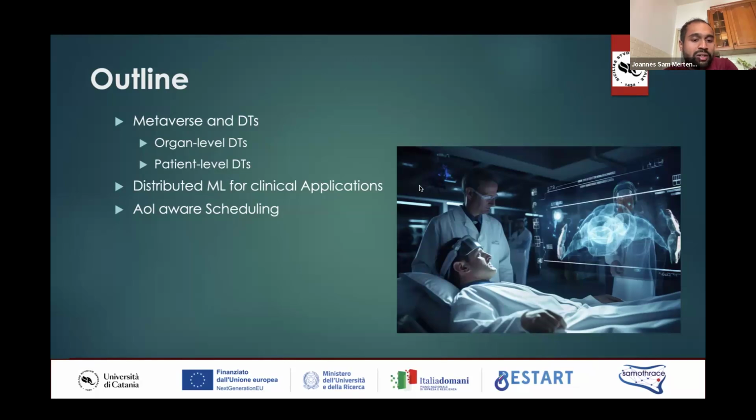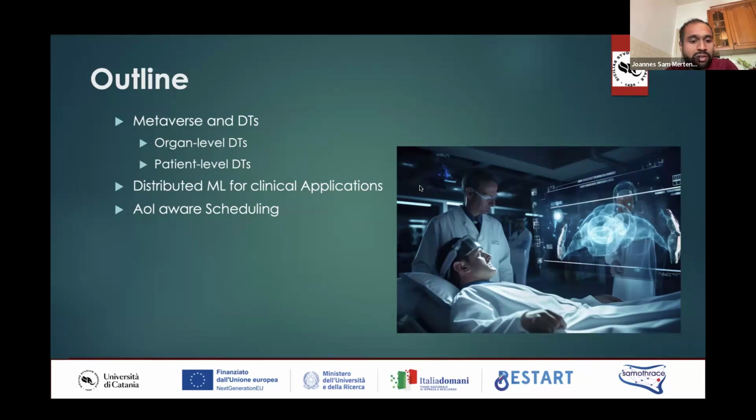When you have patient-level digital twins, the doctor can monitor all the patients from his or her own office. And when you do it in the metaverse, it provides an immersive environment for both the organ-level and the patient-level digital twins.